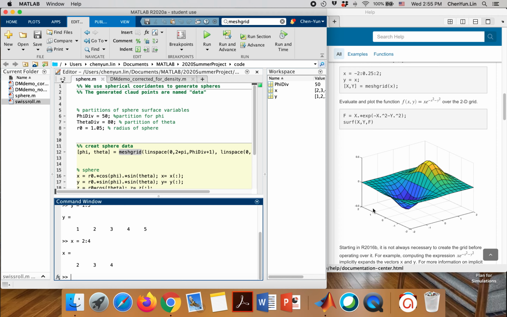Okay, so you have a grid on the XY coordinates, and you have a function defined on XY. So for example, this function f of xy. Then for each point on the grid, you have an associated value f, and this is the visualization. Okay, so this is an example.